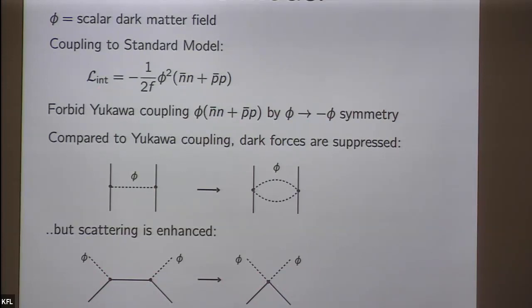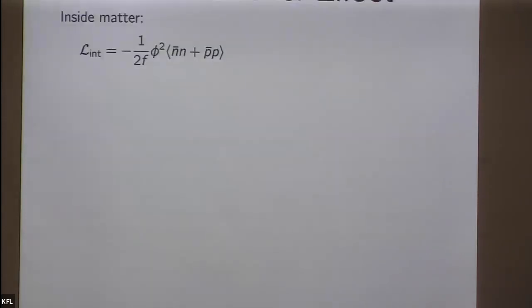Can you explain a few words about why I can escape the bullet cluster constraints? Let me answer that question later, because once I tell you more about the model, it'll be easier to answer. That's a great question. That might be the first thing you think of when you see this. I will answer that question, but let me tell you more about the model first. But it's not a constraint at all.